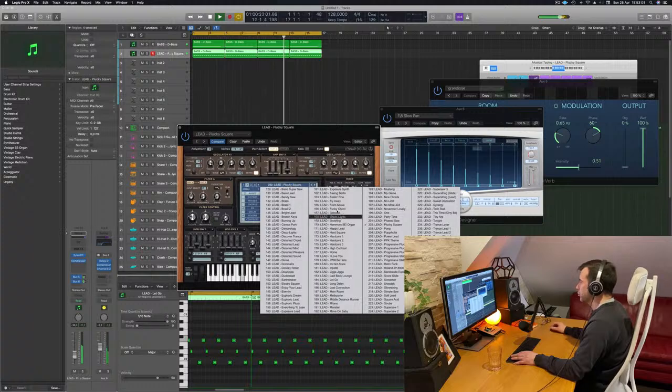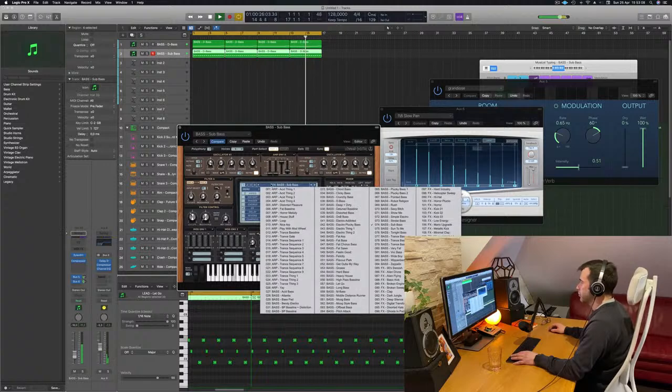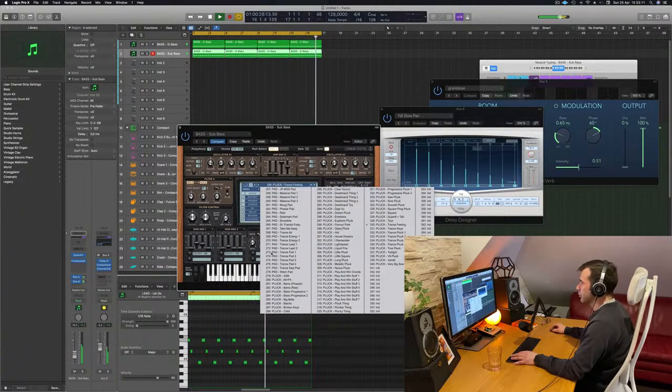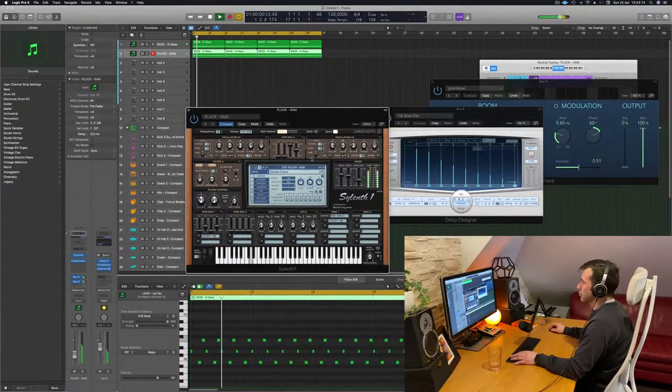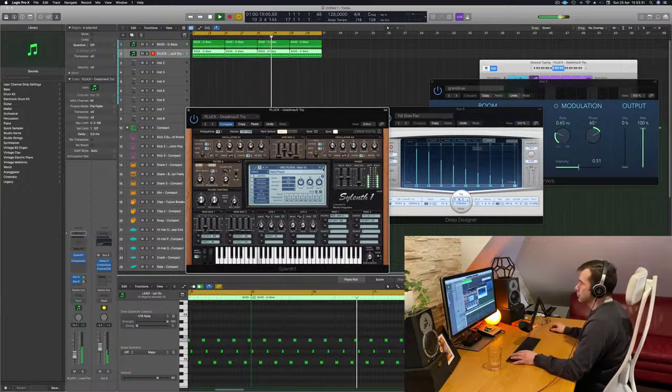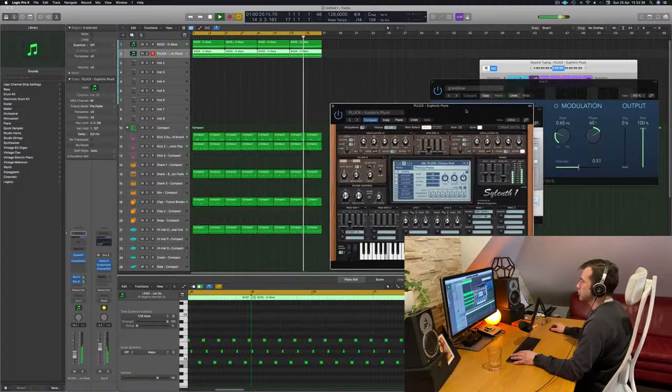I think I'll go more into plucks, I guess, so I might have more luck. Plucks, plucks, plucks. Not like that.